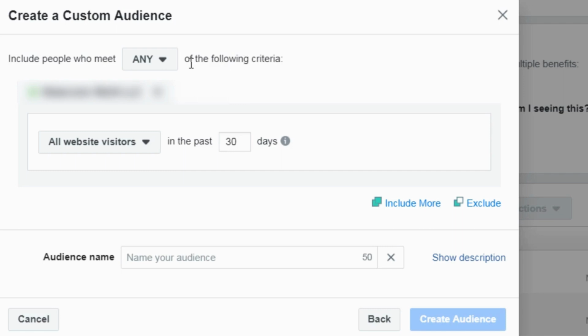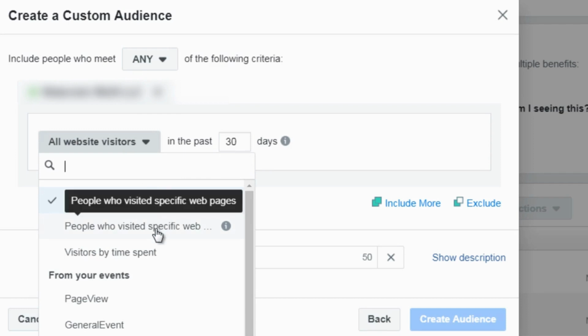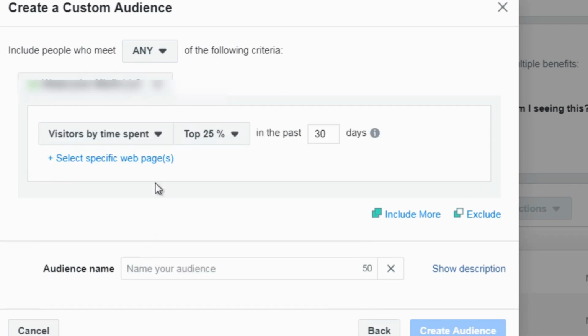So if it's any, you could say all website visitors in the last 30 days. So it's all website visitors, or people who visited a specific web page, or who spent a certain amount of time on your website. This is really good to have just in case somebody visits really quickly and then leaves.